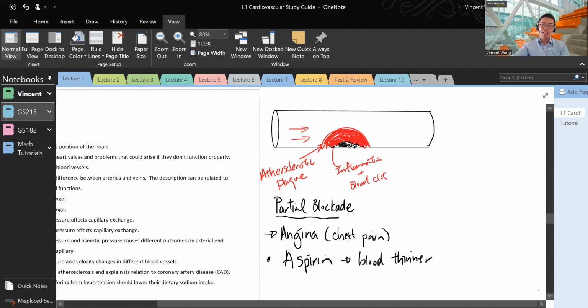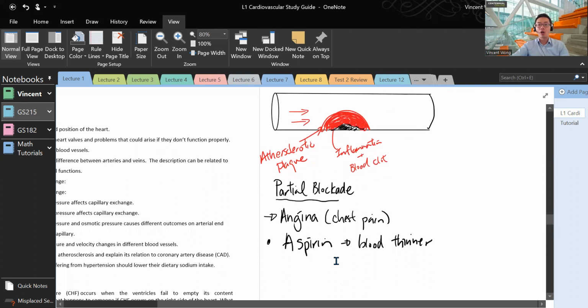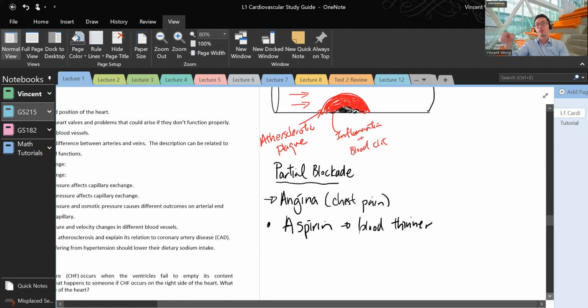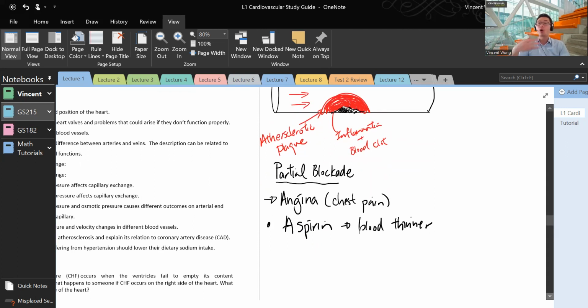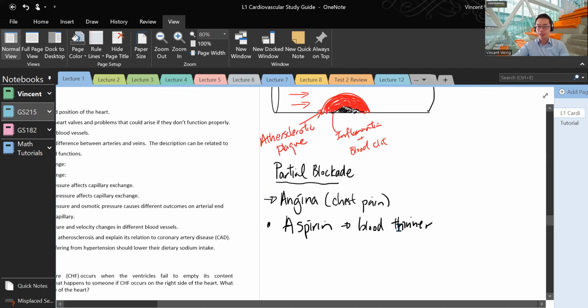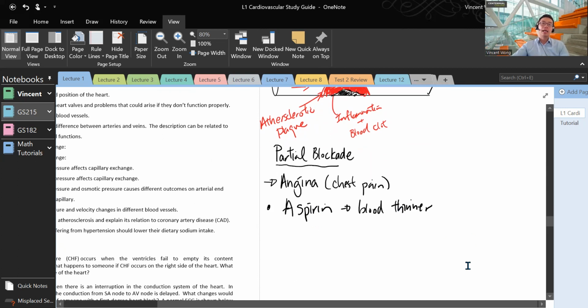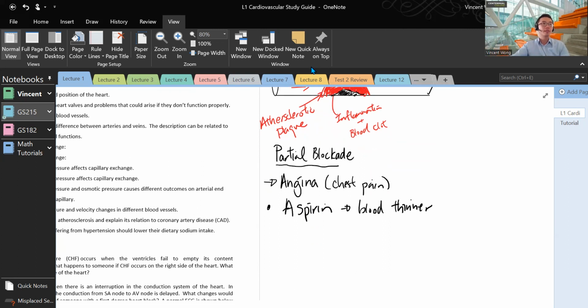That's why, when you go to the dentist and they ask you to fill out the form, they would ask, are you taking aspirin regularly for other purposes? And if the answer is yes, then the dentist has to be careful, because it means it would be harder for your blood to clot, because it is thinner. When you do dental work, there's usually lots of bleeding, and so the dentist needs to be aware of that.